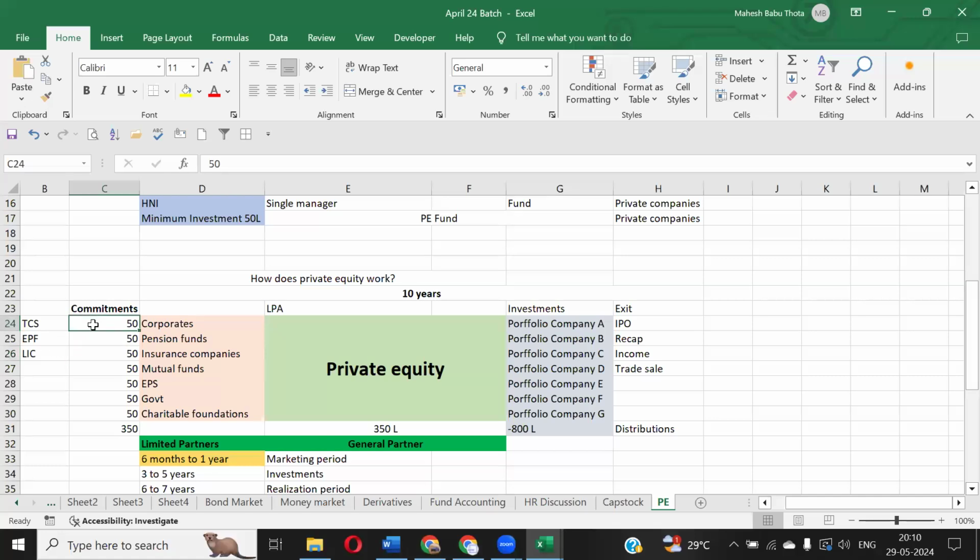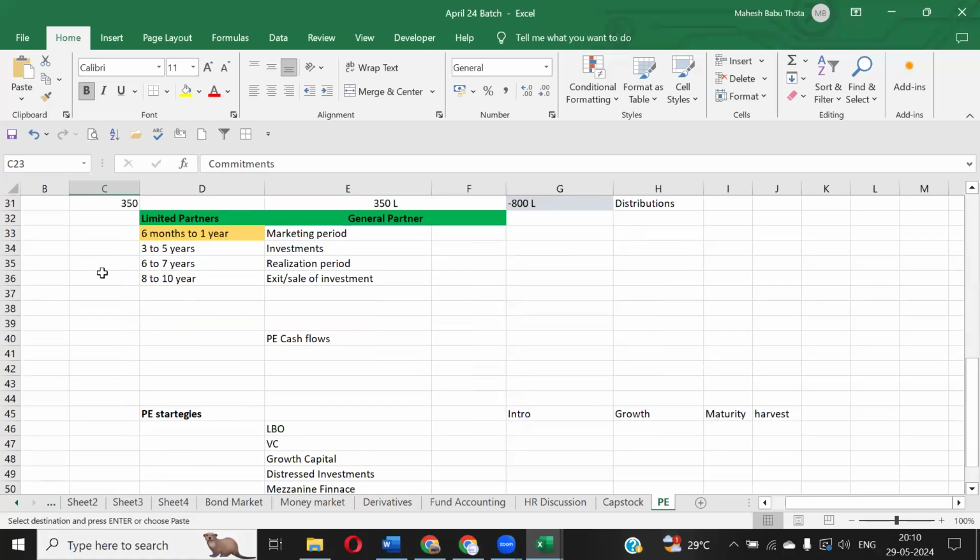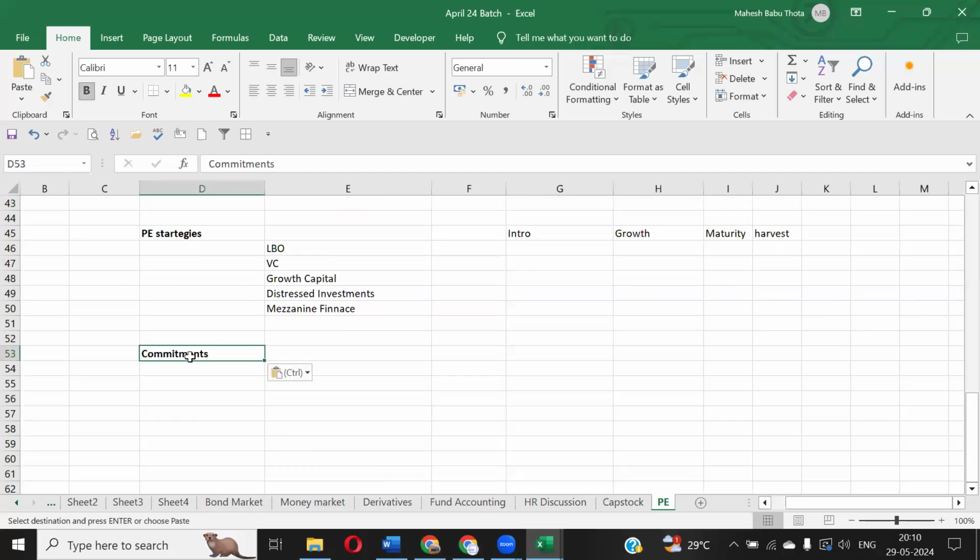Commitments. So commitment is basically the agreed amount. As investors, while entering into the fund, they have to agree on some amount of capital, how much they can contribute to the fund. That agreed capital is called commitments. Whatever commitments they have given, they are liable for those contributions. Is everyone understanding?